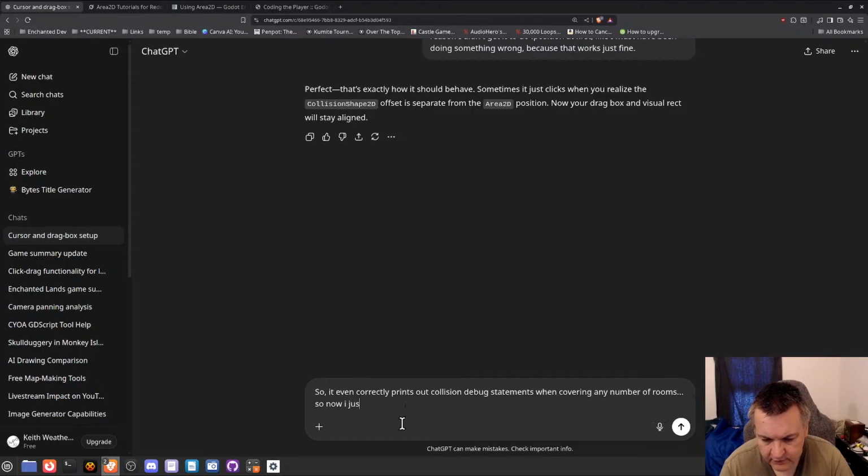So now I just need to be able to detect what room that particular collision is coming from.